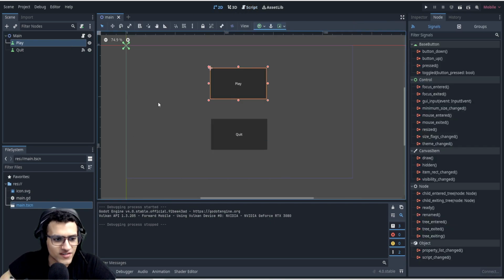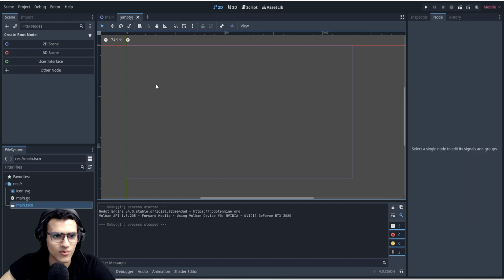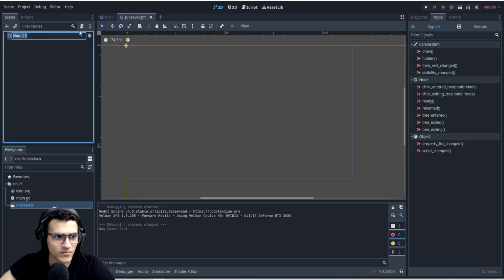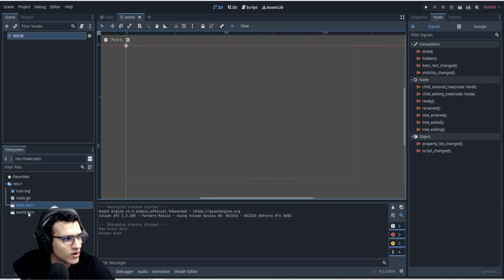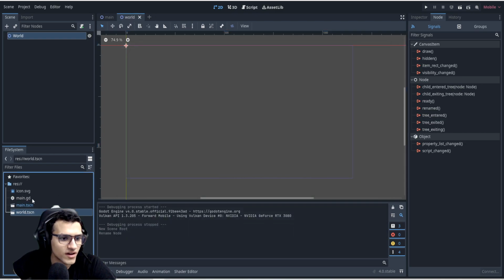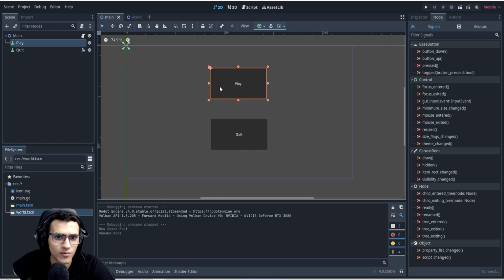Awesome. Next up is play. We want to actually have a play button. To do that, we're going to have to create another scene. Here on the left, right next to my head, you should be able to see main.scene. Now we want another scene that will be our world. So this is going to be our world, and we're going to save it as world, in here. Now next to my head, you should be able to see world. We're going to take our play, connect it to our main, and go to world.